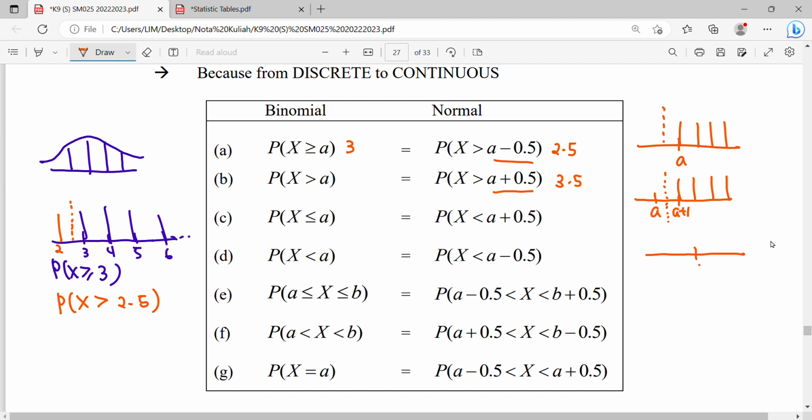Kalau less than A, A include or not? Include. Less than A means here you have the random variable be less than A, semua terlibat, betul? So where's your boundary? Boundary dia akan berlaku selepas A. So tambahlah 0.5. Tak bolehlah sebelum A. Kalau sebelum A, you akan tertinggal satu nilai kat situ. You akan exclude nilai A dah, betul?